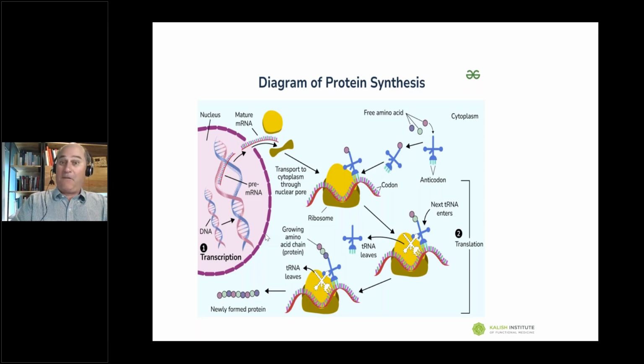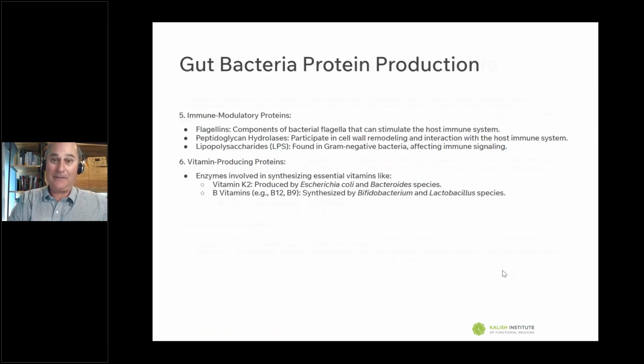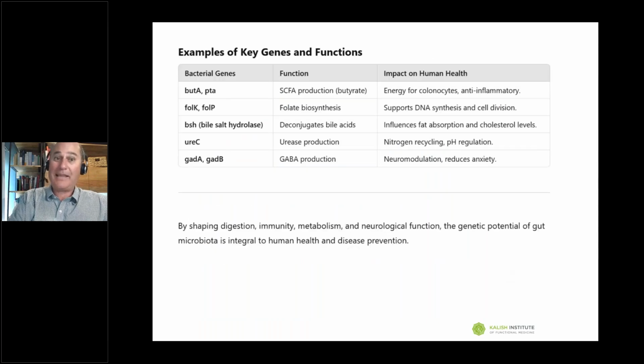And if you have that, the H. pylori is going to be, I would say, negated in terms of its negative effects, okay? But that's not the case that we're talking about. And here's a little thing about the functions of the genes of these good gut bacteria. For example, they make folate. They help with bile acids. They help make butyrate. Butyrate travels to your brain, has a very strong positive effect on your brain.